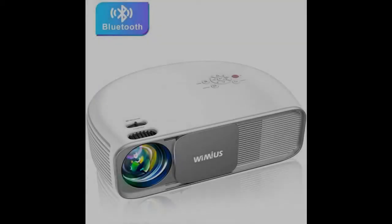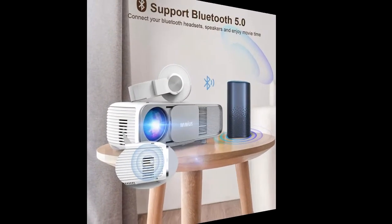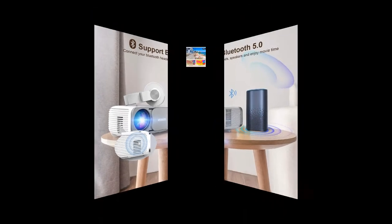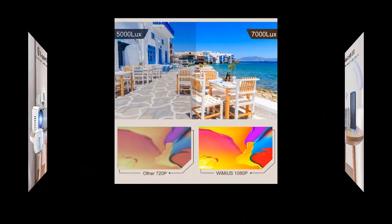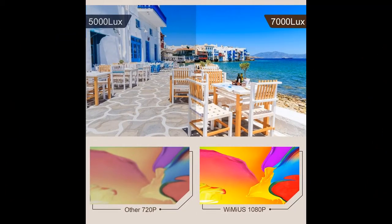Find or read descriptions useful that most people are talking about: the Wimeous Upgrade S4 Home and Outdoor Projector, supporting 4K and Dolby, 300-inch LED Video Projector. It is recommended that you do not buy until you have read and analyzed that it really meets your needs. Get early reviews on products that have few or no reviews, helping shoppers make smarter buying decisions.